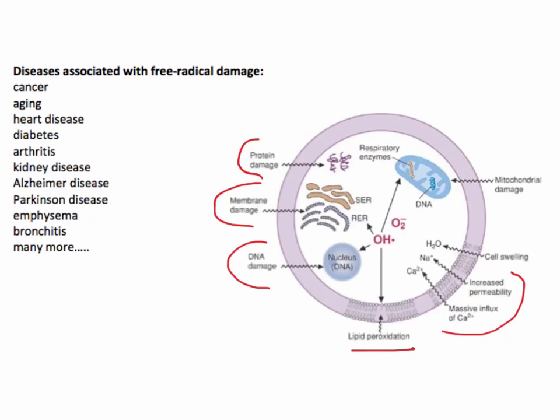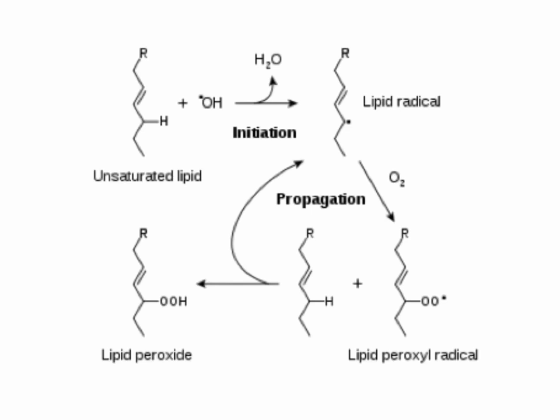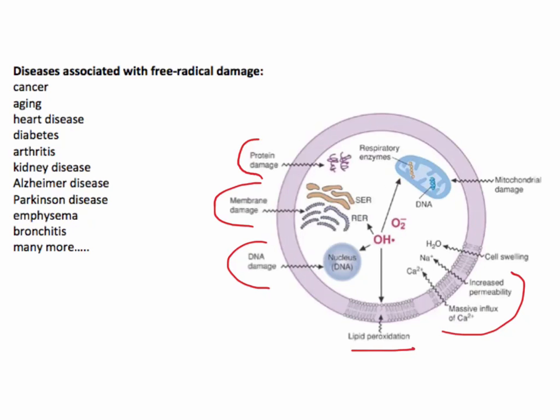Page 6 is a diagram showing the formation of lipid peroxides from exposure to superoxide. A lipid peroxyl radical can react with another lipid to form another peroxyl radical. So this means the process is self-propagating, so it forms a chain reaction. Free radicals can react with DNA to produce strand breaks and damage to the deoxyribose backbone, and this can lead to cancer.